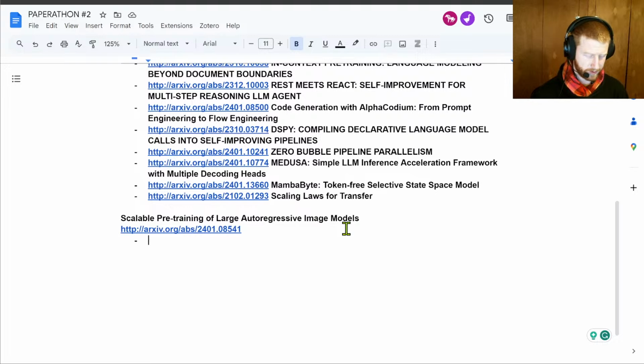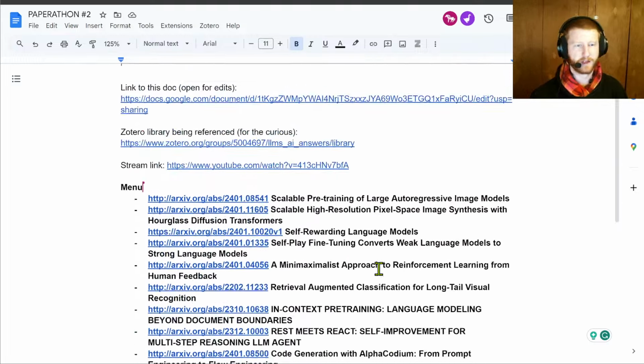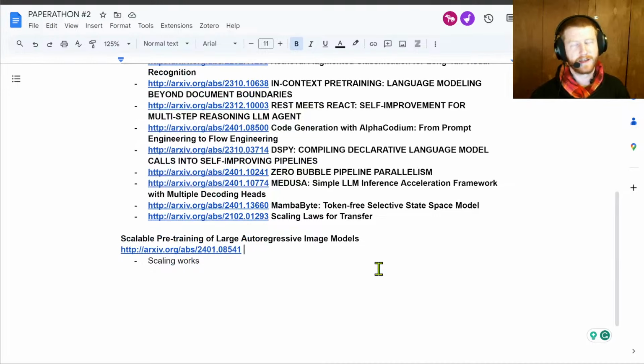Okay, so any one note from this: scaling works. If you have more thoughts than that, please do add them in the document here. It'd be nice to flesh these out. Otherwise, what I'll do is after this, I will double speed play through the recording for myself and make some notes while we go. So this document should stay as a living, updating document, at least for the next few days, and then be linked in the description of the final video.